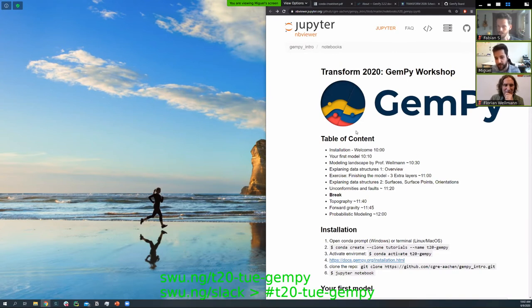In the second half, we will look a bit at forward geophysics, which is going to be quite basic. This afternoon we have SimPEG, a library for geophysical inversion, that is going to go much more in depth on that topic. And we will also see probabilistic modeling, since that is our main expertise. It's also the main expertise of our institute, uncertainty quantification. So not only creating one model, but a bunch of models that represent the probability of our input data and how to propagate that to the output.